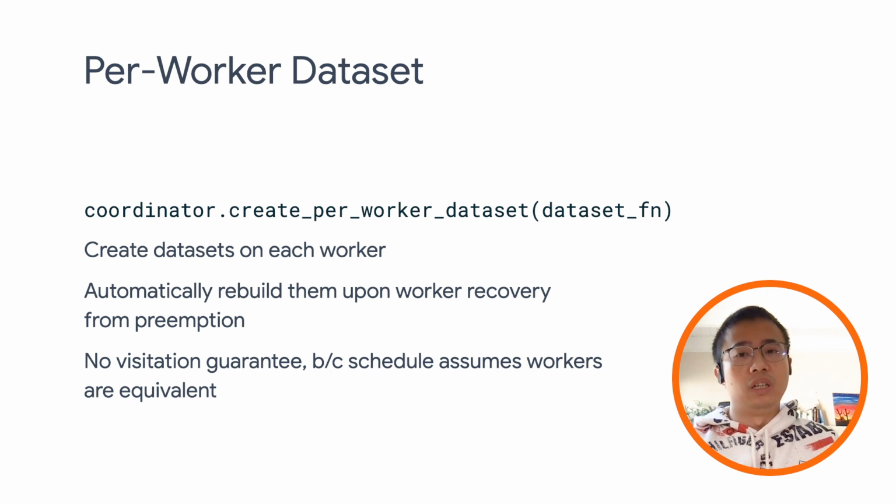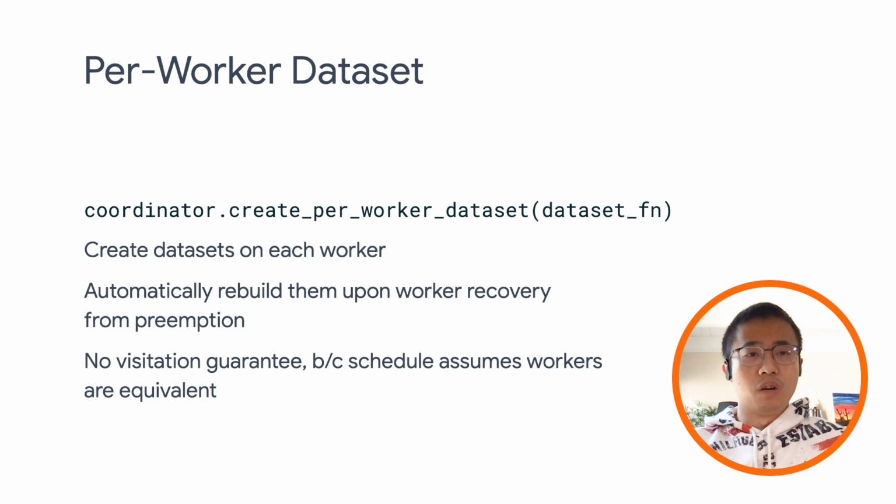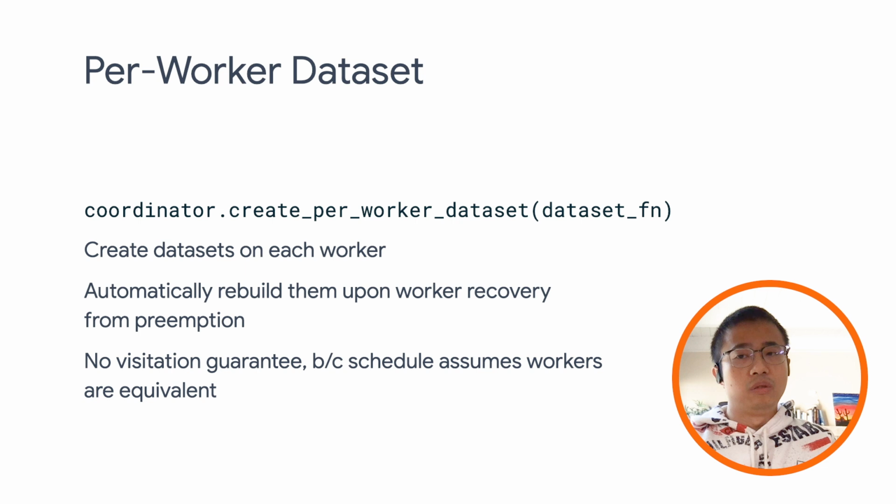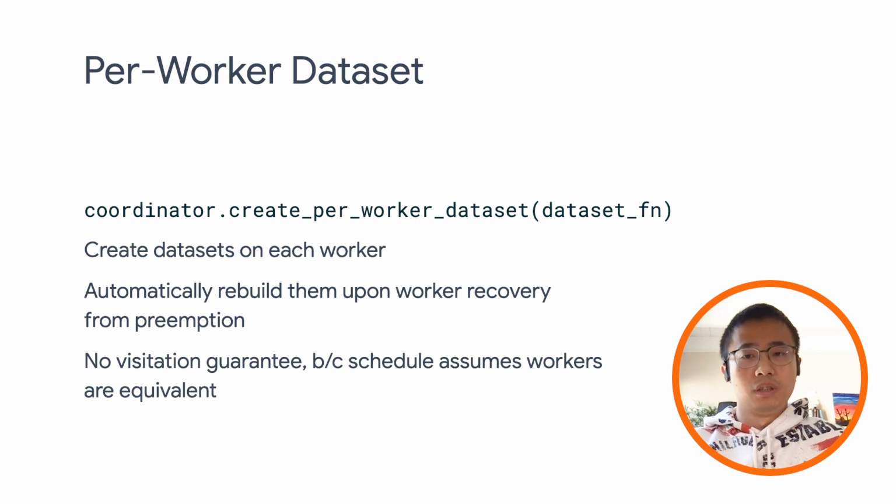What is more important is that the coordinator will rebuild the resources on workers when workers recover from preemption. The coordinator will just invoke the dataset function again to recreate the datasets on recovered workers. One thing to note here is that with the current implementation, the coordinator doesn't provide visitation guarantees on datasets.